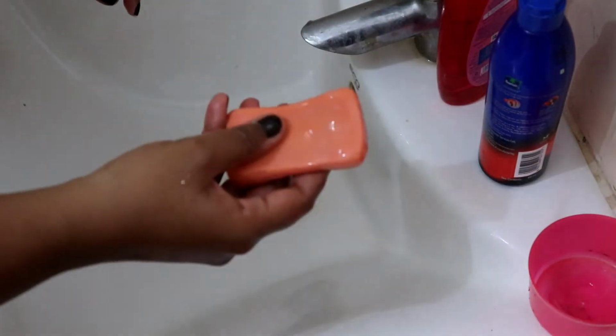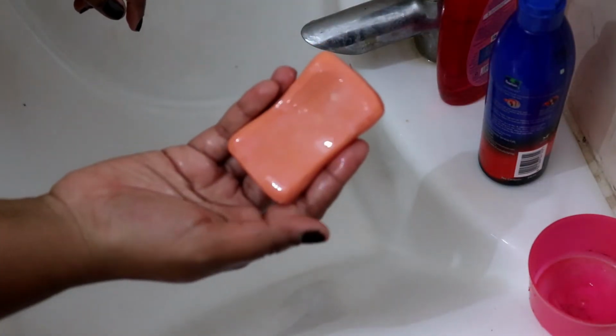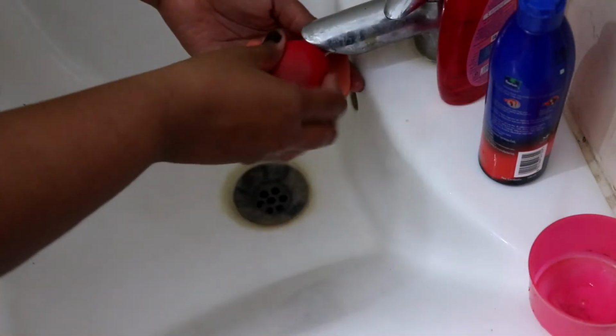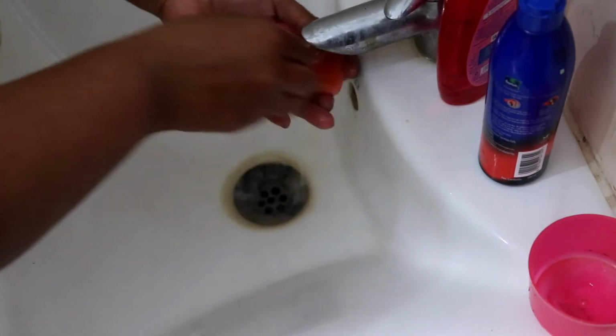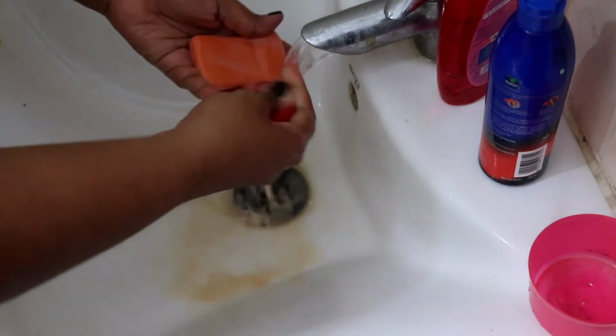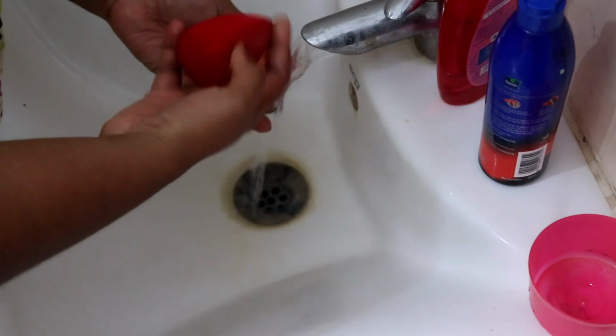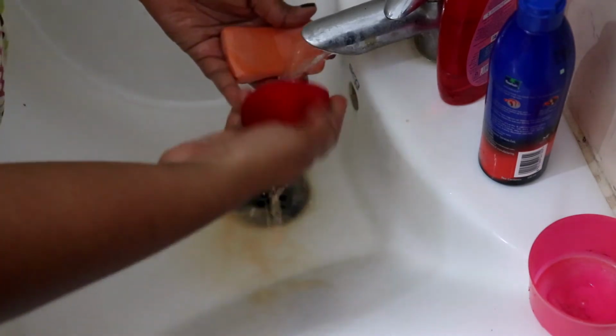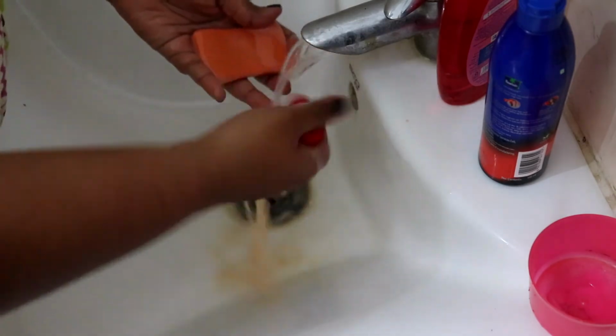Next, in order to clean the sponge, I'm going to take a soap. This is a soap from Dettol. I'm going to swirl the makeup sponge under running water. As you can see, I'm going to rub the sponge with the soap. I'm going to clean it very well.